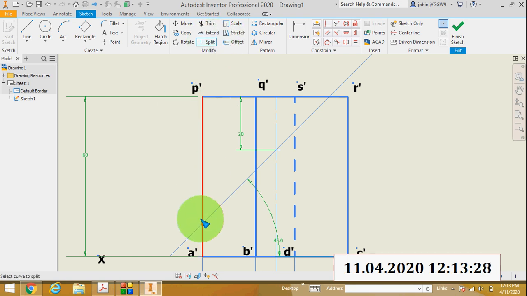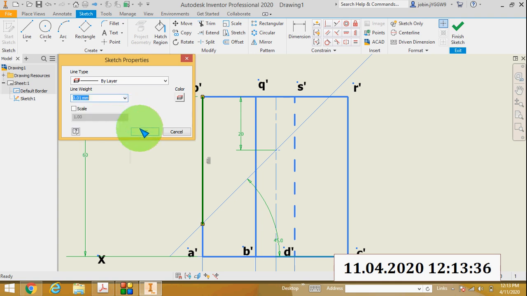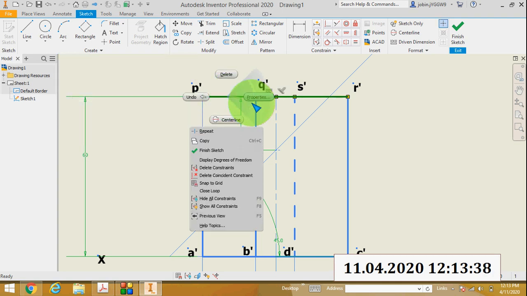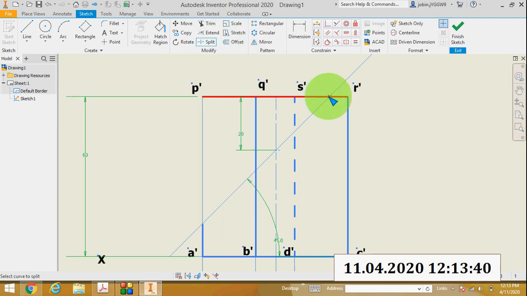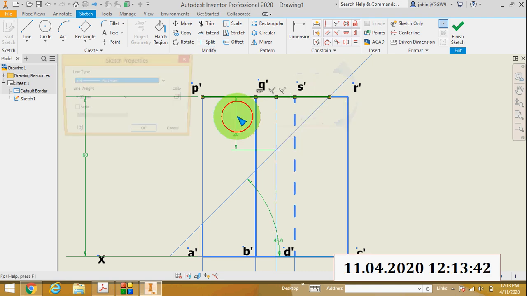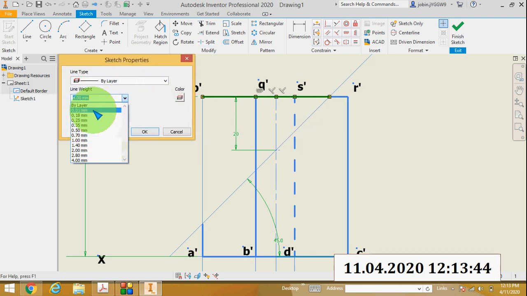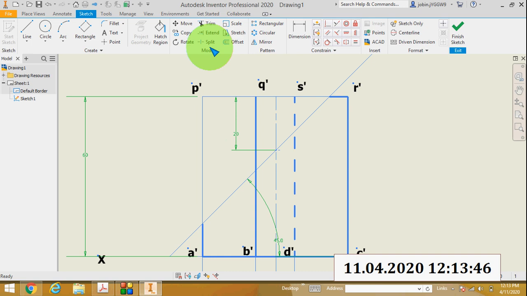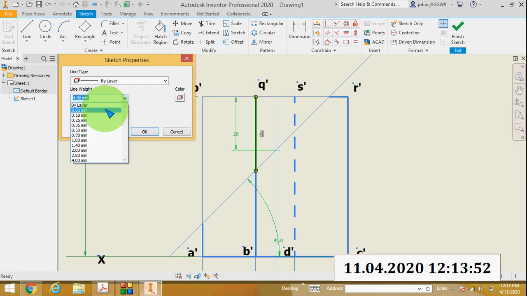So I will decrease the thickness of this, because that portion is not there.